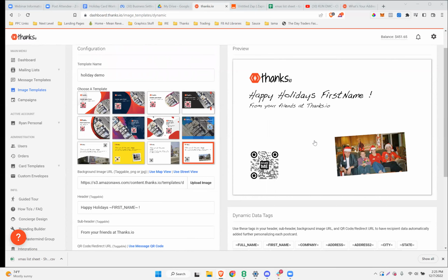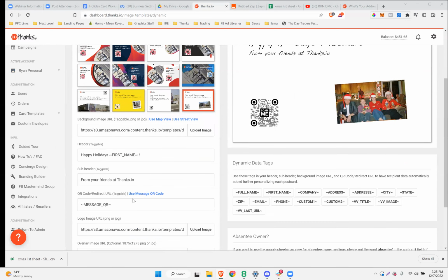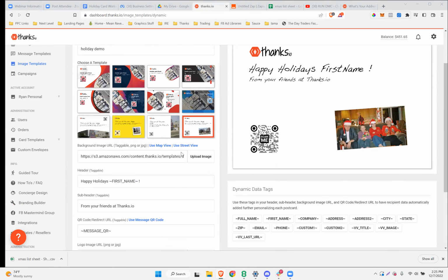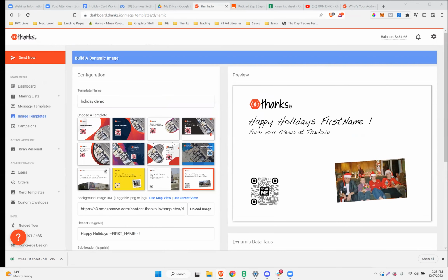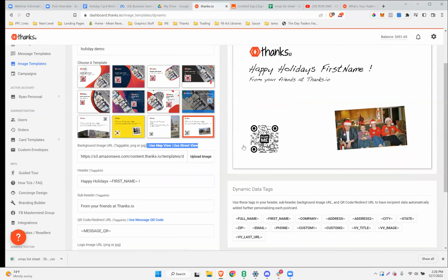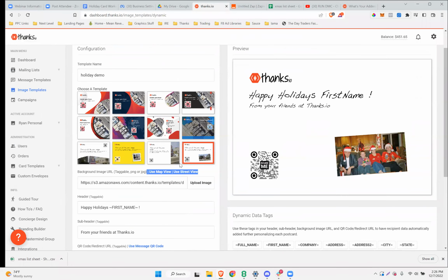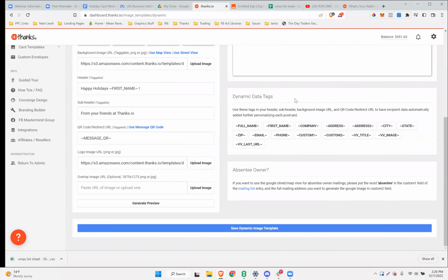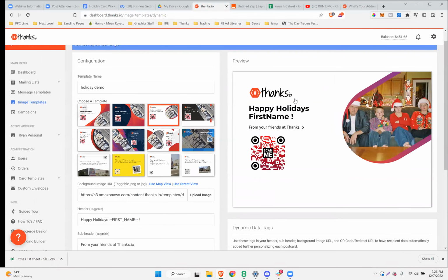And you'll see it can dynamically put their first name in. I don't know for Christmas if we're going to go too heavy on personalization other than getting the name in. But in the normal course of your business, there's lots of other uses for this, especially the map and the street view, where you can put the person's picture of their house in the photo. But you can see really quickly, I just used the basic white design at the bottom right. You could choose any of these other designs. I'll just show an example. Like so. And just like that, you can get a nice postcard out.